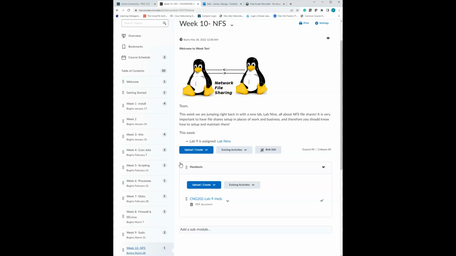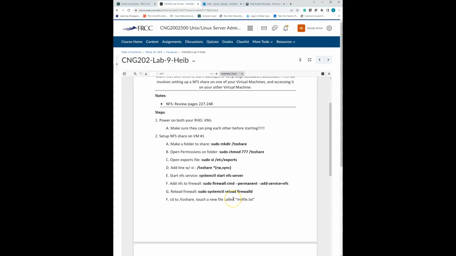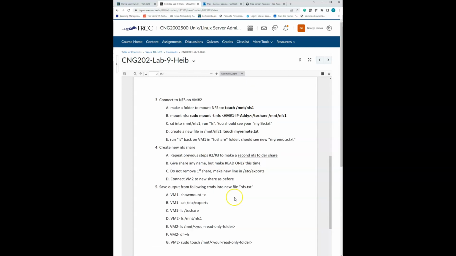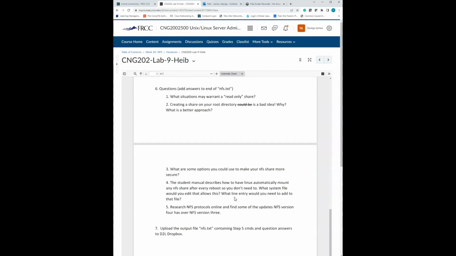When we jump into lab number 9, lab number 9 is going to go into NFS, network file sharing. So when we add these machines into our learning environment, which I believe is a Windows machine, was it a Windows machine?